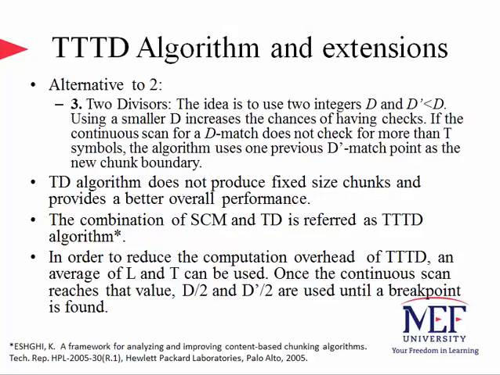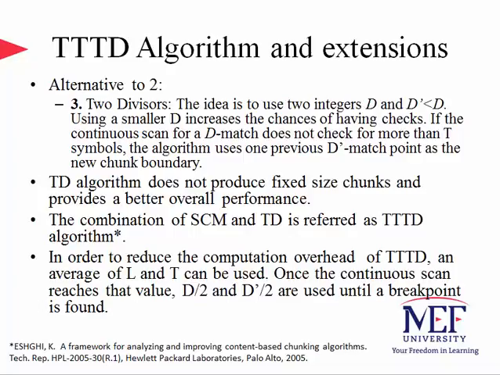An advanced workaround to this is to use two integers, d and d prime, where d prime is strictly less than d. The idea is that we check boundaries based on both of these integers. Instead of a single one, now we have two variables, d prime and d. If d prime divides d, then we will have more boundaries found based on d prime than d. Moreover, the set of boundaries generated due to d will be a subset of the set of boundaries generated due to d prime. Therefore, if a large chunk is produced, we will fall back to the most recent boundary found due to d prime.